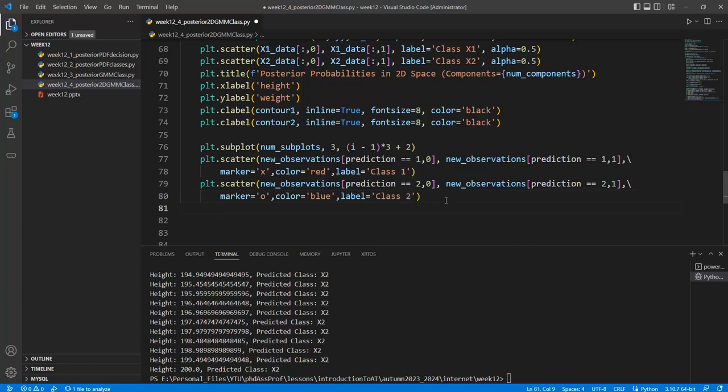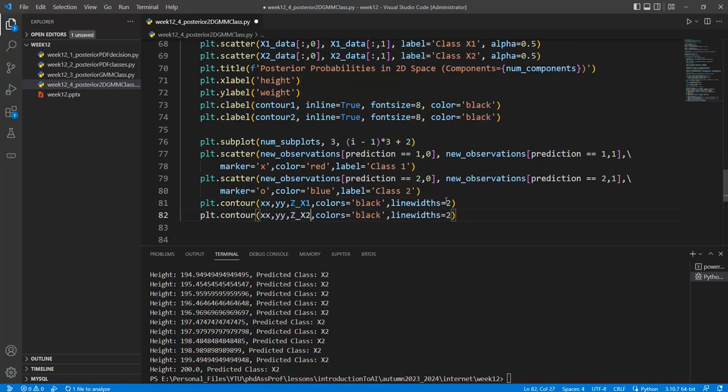Okay, and we should also give the contour of this class: XX, YY, Z, X1, colors black and line widths equals to 2, and also this is the X2.